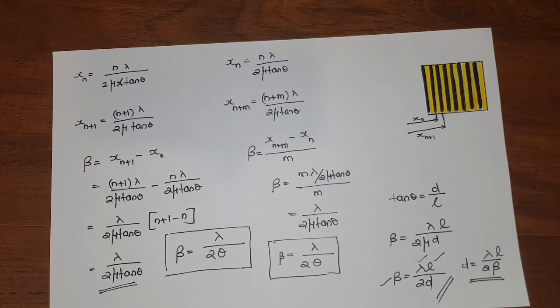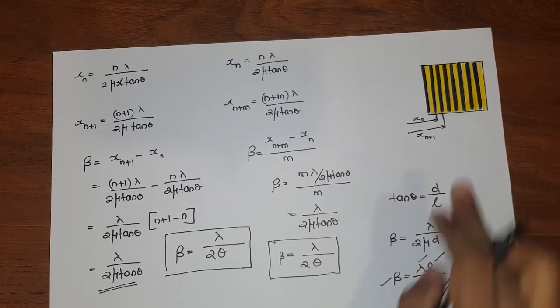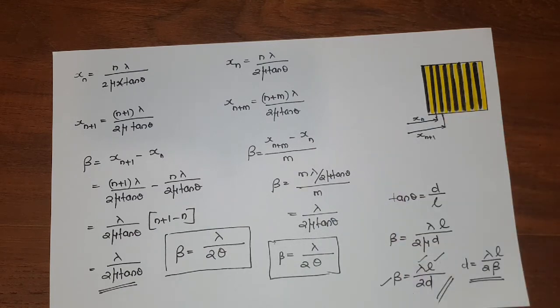So this is about interference by a wedge shaped film. Please keep in mind the pattern will be an equally spaced series of dark and bright fringes. And how can you say that it will be equally spaced? Just look at this expression. The fringe width is lambda by 2 theta. This theta is the angle between the two glass plates, which will be constant. Lambda is the wavelength of the light source which we are using, that will also be constant, so that beta will be constant.